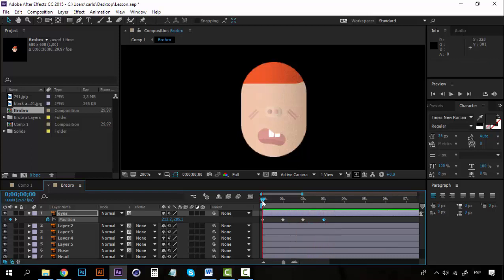So that can be a nice trick, and it saves a lot of time animating, because otherwise we would have to animate quite a lot of things to give the effect that he's rolling his eyes. So you can see that right now it's really simple like this.